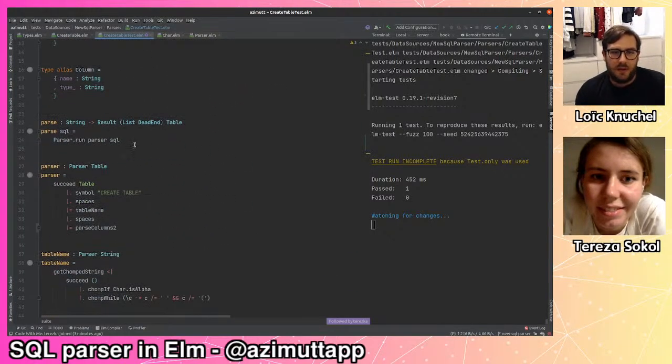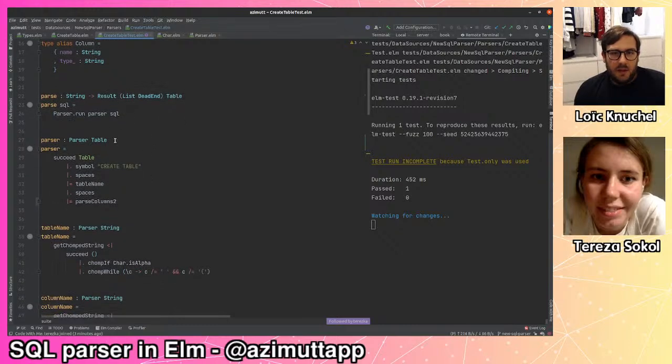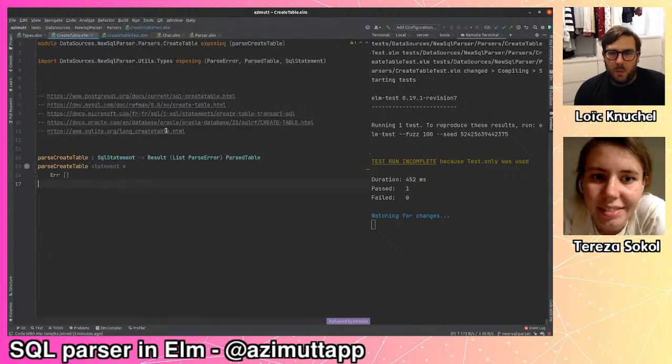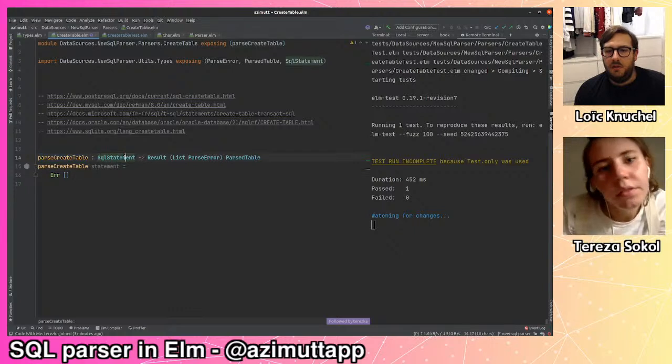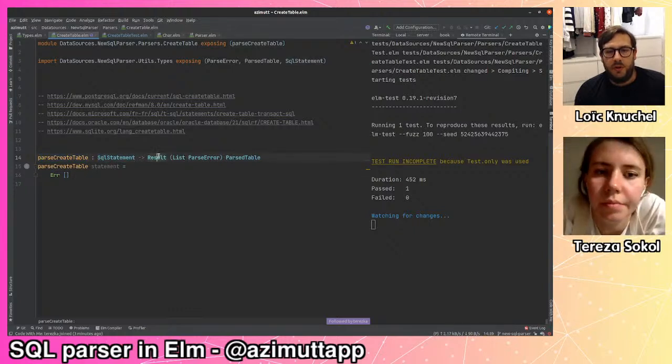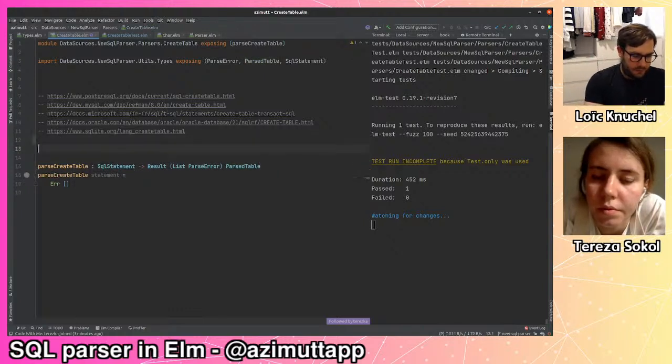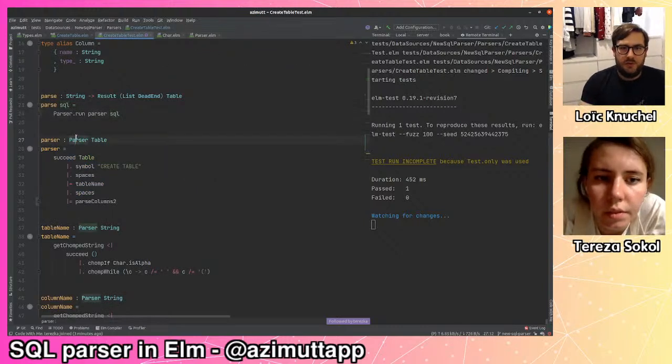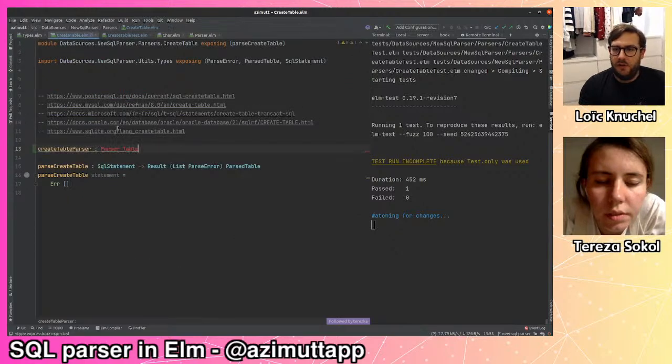Basically, maybe we don't want to run the thing inside here. We just create a parser, create table parser, which will return a parser of parser table.